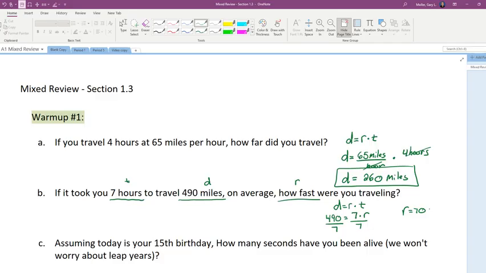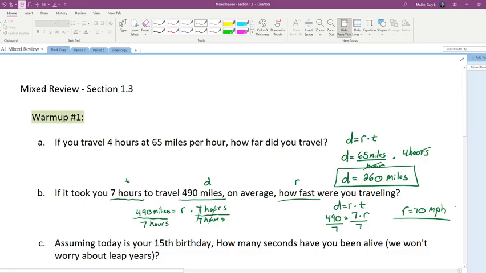So what I probably should do is go back and think about how the units are involved. So let's go ahead and do that. So I'm going to redo this setup. I have 490 miles equals an unknown rate times 7 hours. So what I really should show is that I'm dividing by 7 hours. And the 7s and the hours cancel out. And I divide by 7 hours. And I get a rate, and you'll notice that my units don't cancel out. So I'm left with an answer of miles per hour. So the answer is 70 miles per hour.